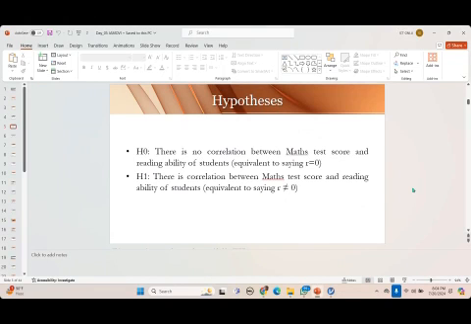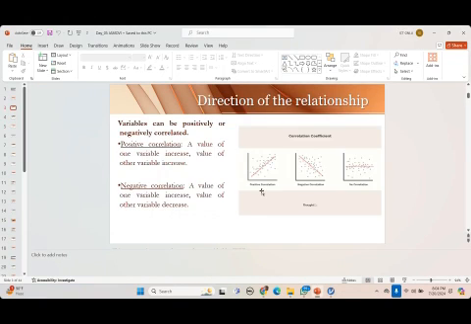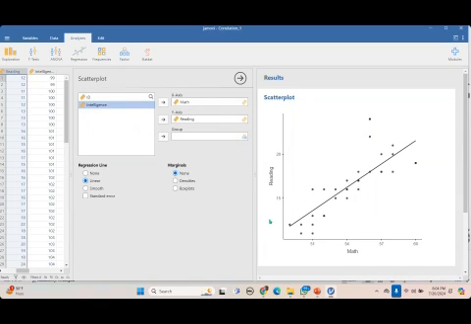Just look at my screen here. We have a positive correlation, meaning if one variable increases, the other variable increases. Now, there can also be a negative relation. As a part of linear relationship, one can also see a negative correlation, which means one variable increases while the other variable decreases. But in our case, the data that we have here shows a positive correlation.